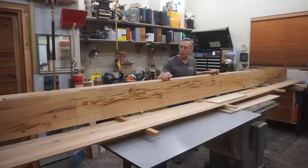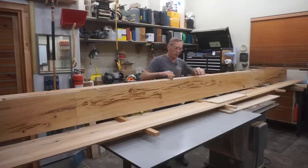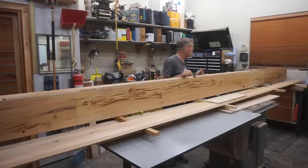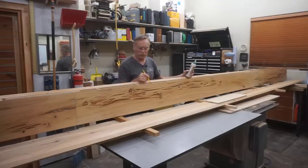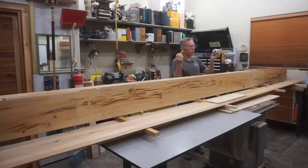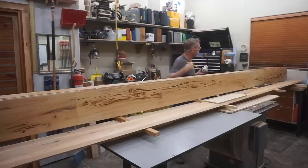Well, I'm not really sure what kind of video I'm going to get of this process. What I've decided is that I'm going to glue up both surfaces of the miters, one end to the other, so that is 120 lineal feet of glue joint. And normally I would just put a heavy bead on one side and squish it together, but with this, that extra glue will just run off in the time it takes me to do the rest of the joint. So I am just going to attempt to do this process with a glue brush and the glue, get a good coat smeared on each of those. Hopefully it doesn't all run off and I can flip this thing over and get it done.